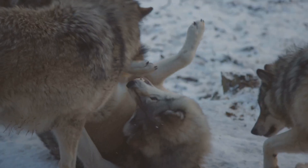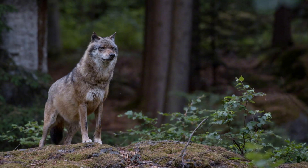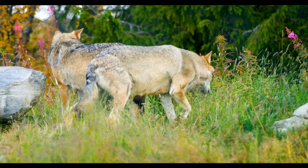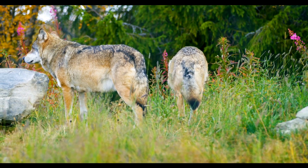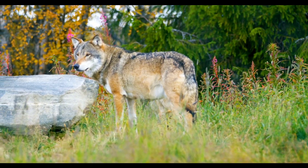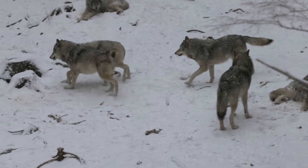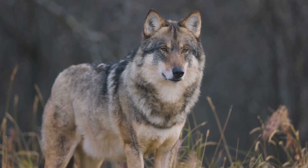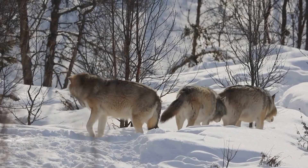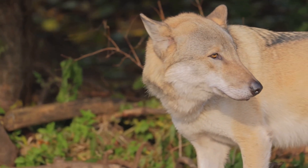Think giant wolves hunting mammoths, bison, even horses. But despite the name and appearance, dire wolves weren't just bigger gray wolves. Dire wolves were about 25 percent heavier, with broader skulls, shorter legs, and more powerful jaws — better for crushing bone. Gray wolves are more agile and built for endurance, able to cover vast distances while hunting thanks to leaner bodies and longer legs. The dire wolf was more of a brute-force predator, designed to take down massive ice age prey.